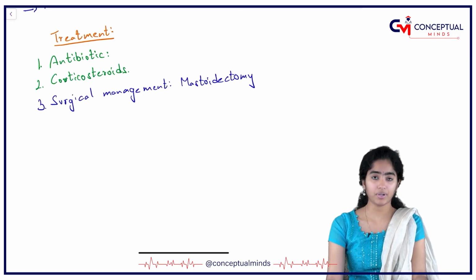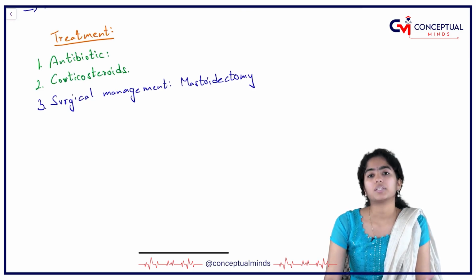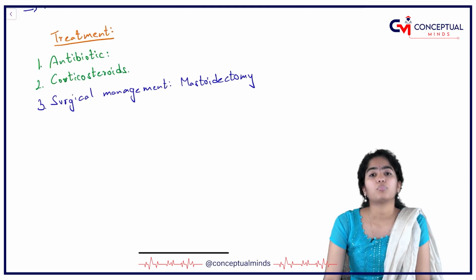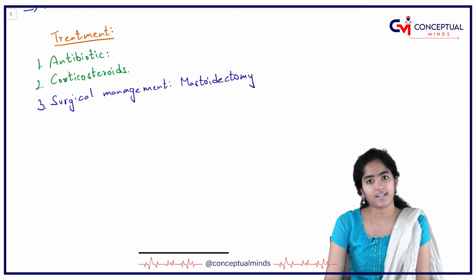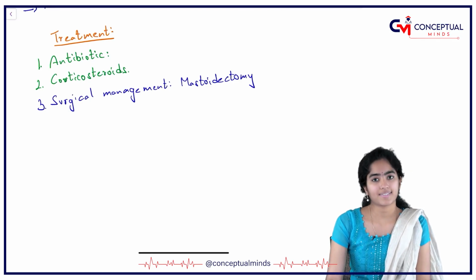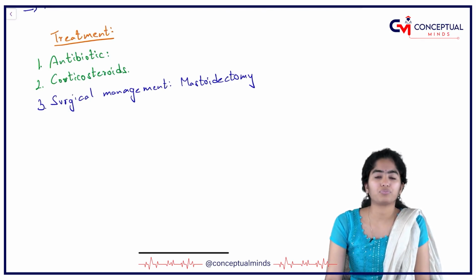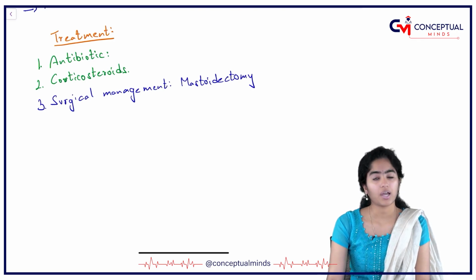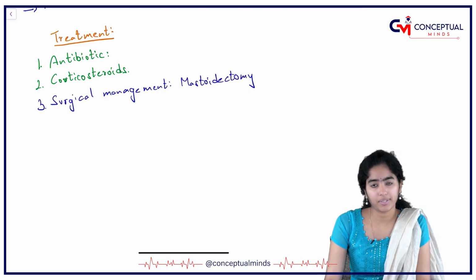So we have to remember the causative organisms, the pathways of infection and the clinical features of meningitis, most important of which are neck rigidity, projectile vomiting, Kernig's sign and Brudzinski's sign. Along with that, diagnosis most importantly comprises imaging with a CT or an MRI along with examination of CSF obtained by a lumbar puncture. And treatment is by antibiotic therapy and surgical management of the middle ear condition that has led to meningitis.